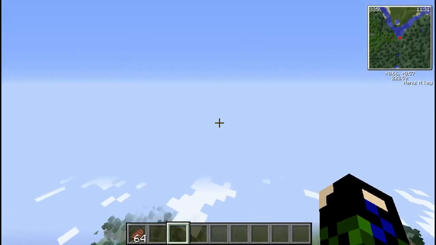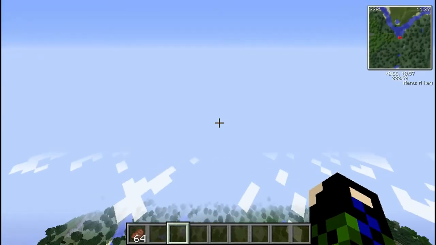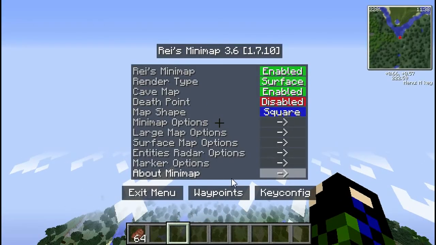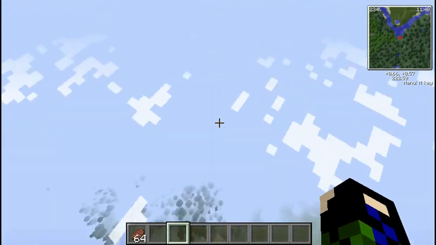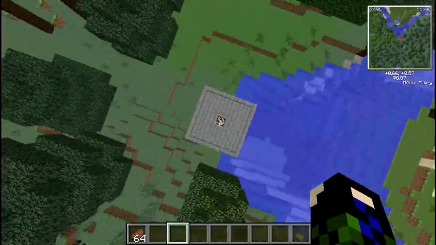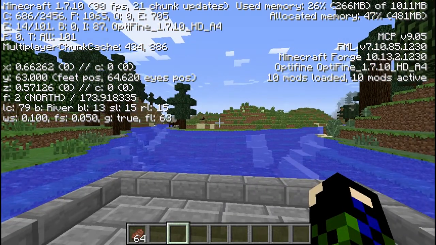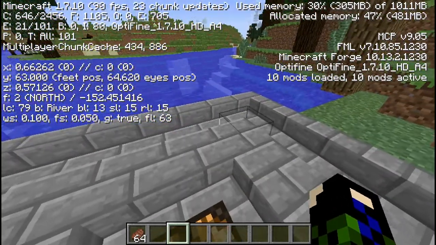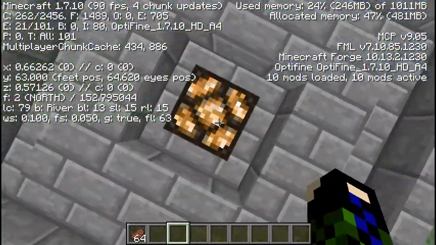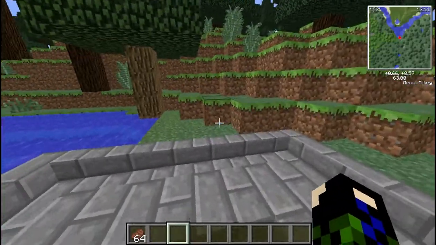So let's get started. First off, I do have this minimap mod. Whatever. Something like that. Anyway, so we're going to get started by dropping in. Hold on one second while I start this. Okay, anyway. So that's where we are. This is kind of spawn, basically. So we're gonna get started. This is gonna be fun.